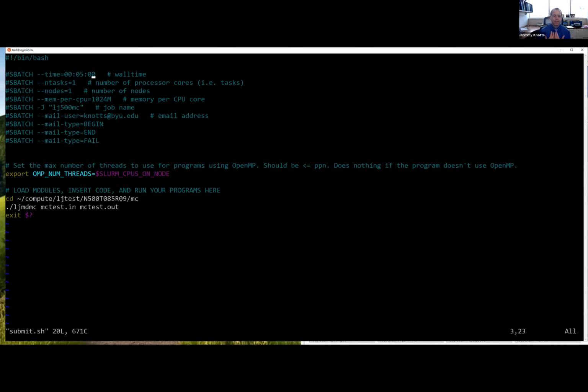So what I often do is I will set my simulation up, have it run for like 100 steps or something like that, and then time it. And then say, okay, it takes about this long to do a step. And so I can, if I want to run for 2 days, I can do 1,000,000 or whatever. You're just going to have to play with that a little bit. This end tasks, notice it says number of processor cores.